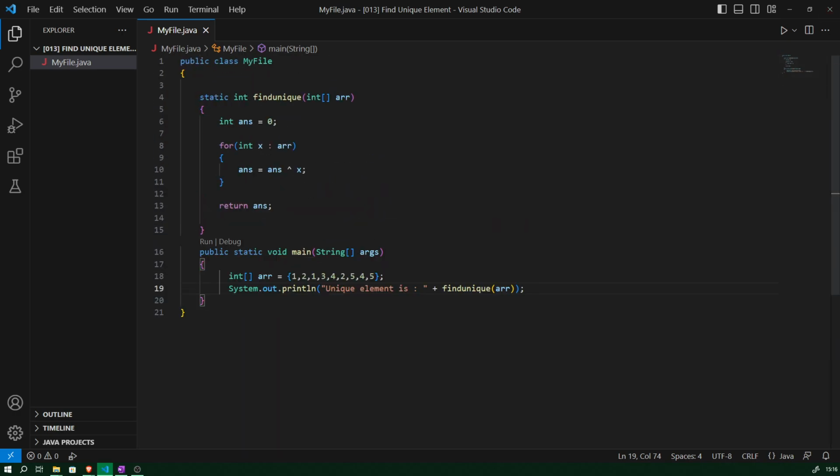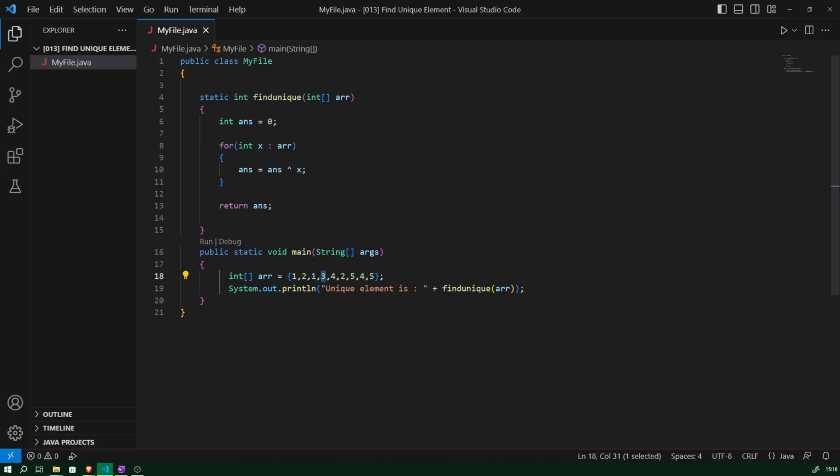So that's all as far as this video is concerned. I hope you have understood the logic. The coding part was also very simple. This is the most optimized approach as far as this problem is concerned. But there was that necessary rule that every element only occurs twice and there is one element that is single.